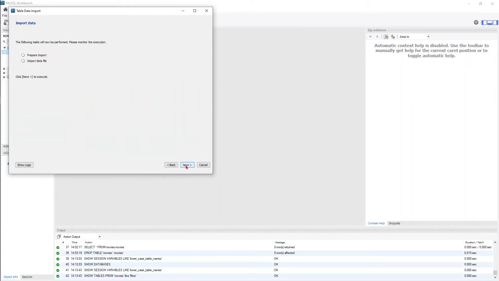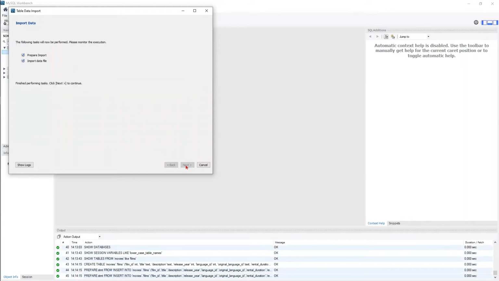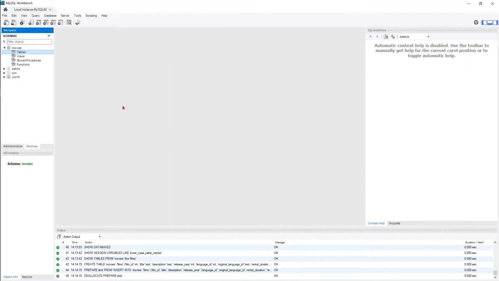So if we click next, we want to prepare import and to import data file. We click next and it's okay. Here we see that 10 records were imported, so we can just click finish. Now we should have a table in our movies database.